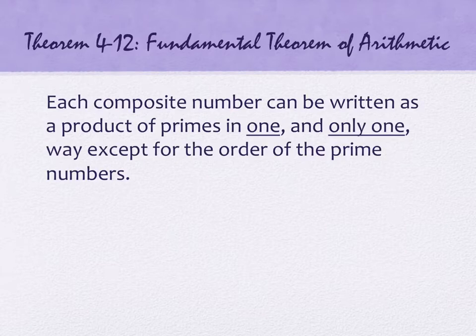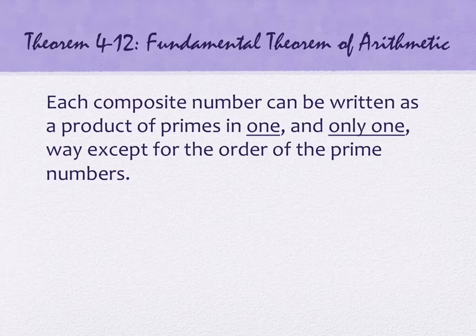The first one is called the fundamental theorem of arithmetic. Any time in math that they put the words fundamental theorem on something, it means it's pretty important, all right? So this says each composite number can be written as a product of primes in one and only one way if you don't count the order. Like 6 is technically 2 times 3 and 3 times 2. We don't count those as different things, okay? So the order doesn't matter, but there's only one breakdown of primes that you can take any number down into.